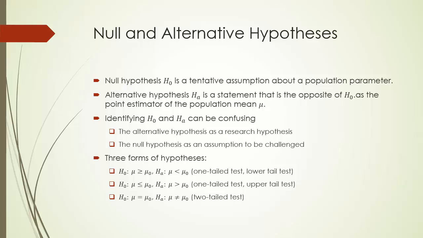Our Toyota Prius example is a case of lower tail test. In this example, the hypothesized population mean is 50. For students who are new to hypothesis testing, I always recommend writing down the hypothesis in algebraic format as well as in English. In the Toyota Prius example, H0 is mu greater than or equal to 50, meaning Toyota claims a gas mileage of 50 mpg or better. HA is mu less than 50, meaning we want to challenge Toyota's claim and establish that the actual mpg is less than 50.